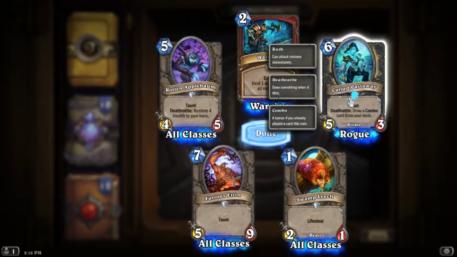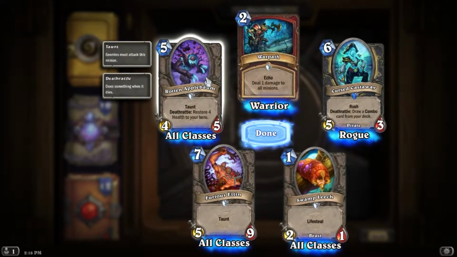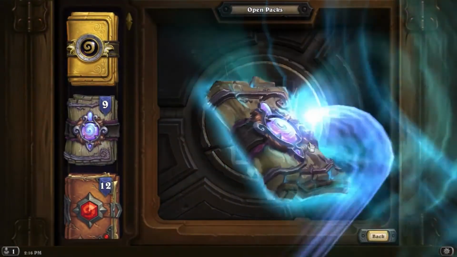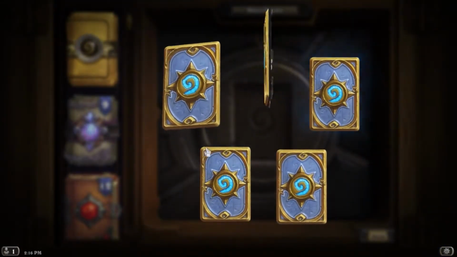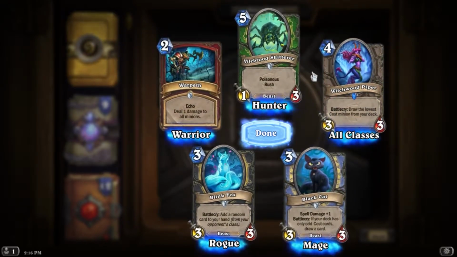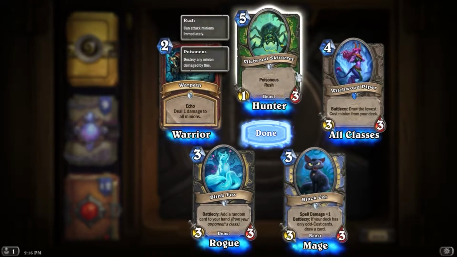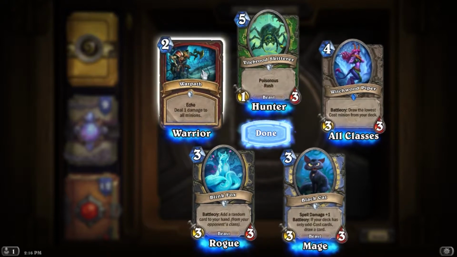Well, so much for the, won't see any more legendaries. But probably from now on, no more. Seeing these guys, right? Yep. That's new. Vile Brood Skitterer, 5 mana, 1/3, Poisonous Rush. Okay, so this is basically 5 mana, destroy an enemy minion. Obviously a little bit limited by taunt, but okay, sure.